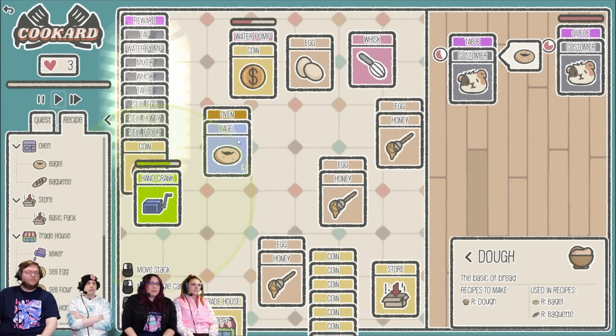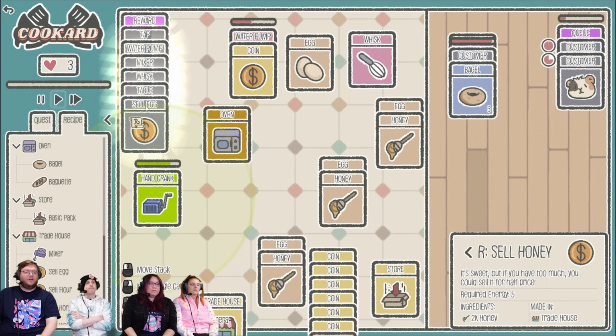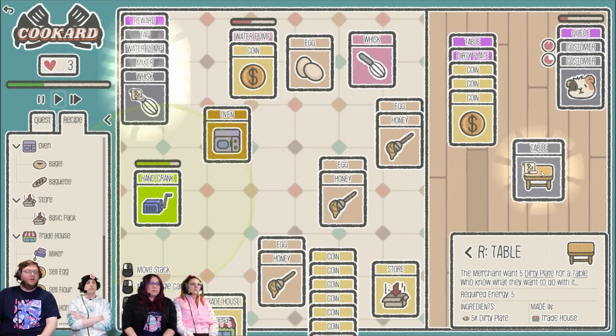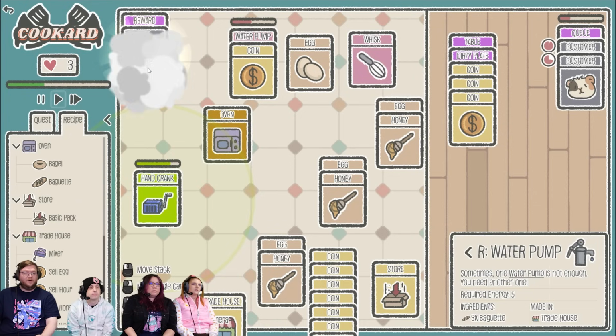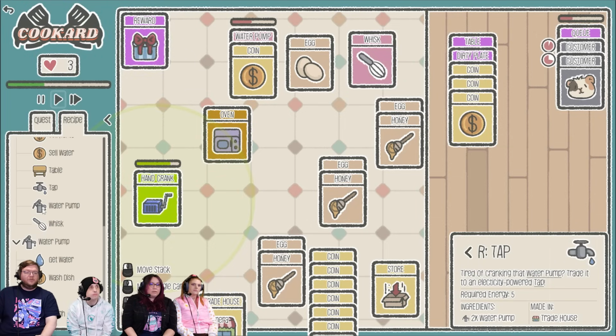There you go. Some honey. Make bagels. All right, oh my god. Okay. Oh, you can now sell. I can sell flour, sell honey, sell eggs. Make more tables? Another table. No, that's a recipe. Oh, that's recipe. All recipes: whisk, mixer, water pump, and a tap. Nice. Okay. So I now have a ton of recipes.